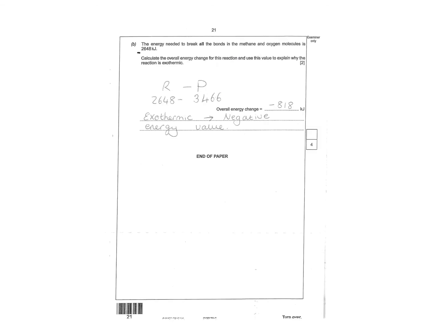It then goes on to tell you that the reactants were that. So reactants minus products would give you that. It's exothermic because the negative value is lower. Or you could have written something like the amount of energy in the reactants is lower than the products, stuff like that.